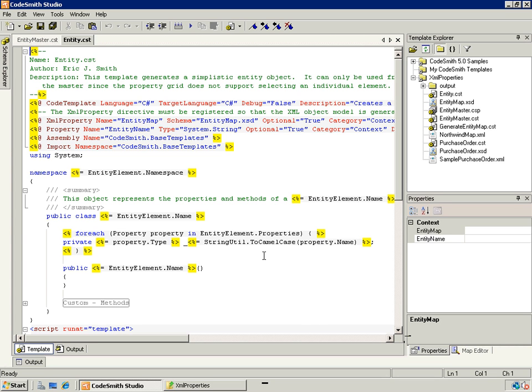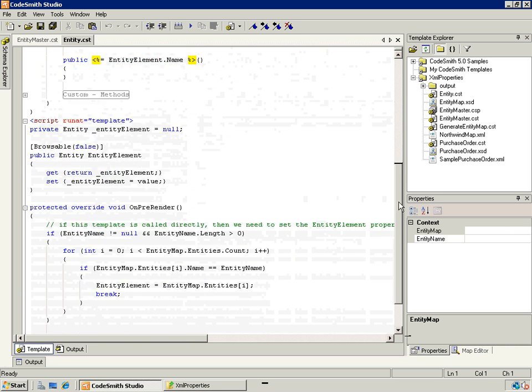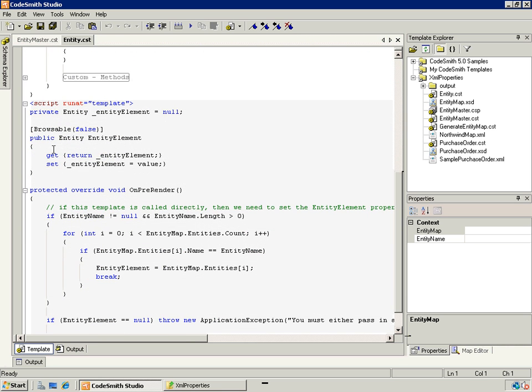So first thing that's important to note is that we're still declaring our entity map here with an XML property, even though earlier in the master template we passed in the actual object we wanted to use. This is because these objects are dynamically generated and we need to reference them in each template in order to actually have access to them. Now notice though that here we have a property for entity name, but no entity, which is what we set in the last template. That is actually being declared down here. We have a public property for an entity, and that is what got set earlier.